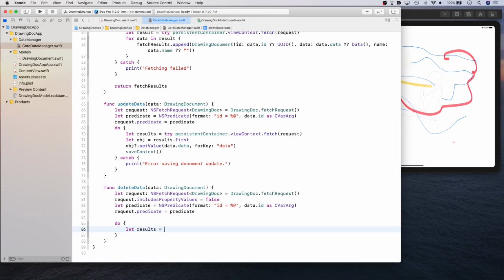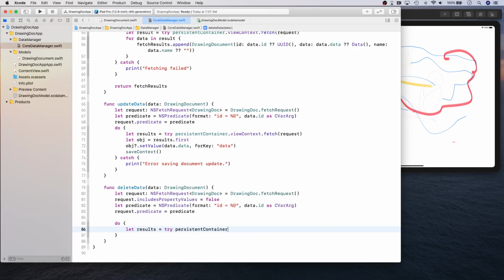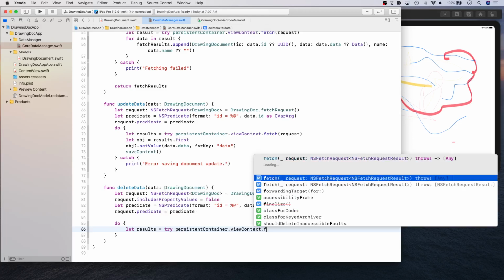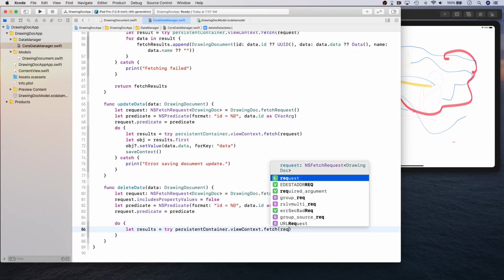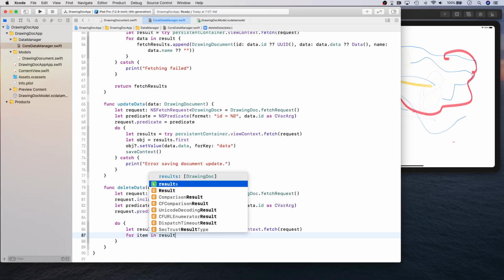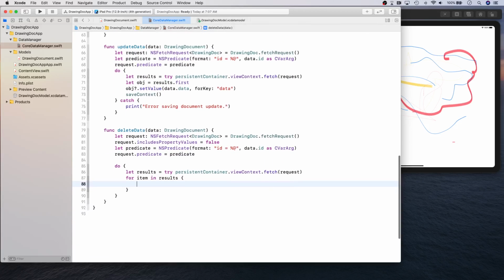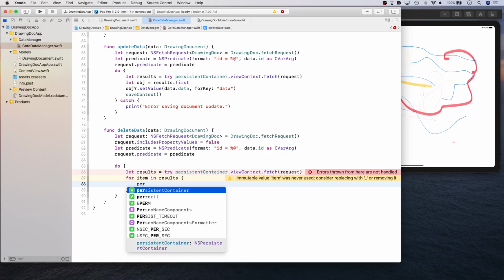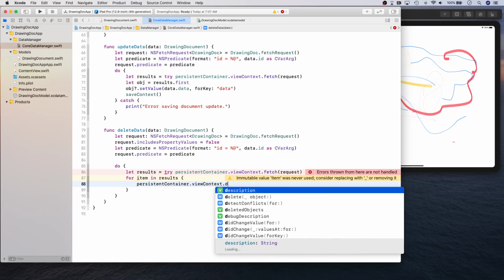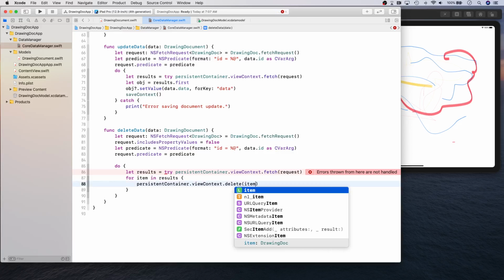So results, and we're going to loop over each item that we get from the result, and we're simply going to say persistent container.viewContext.delete and that item.